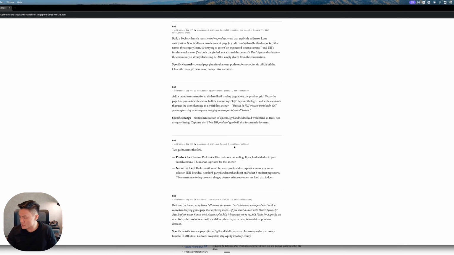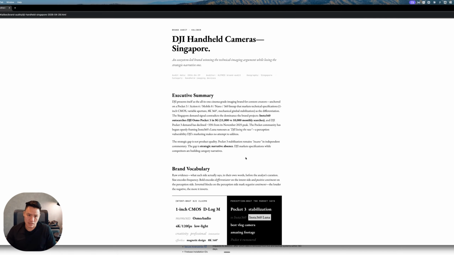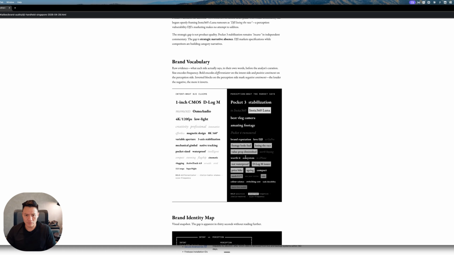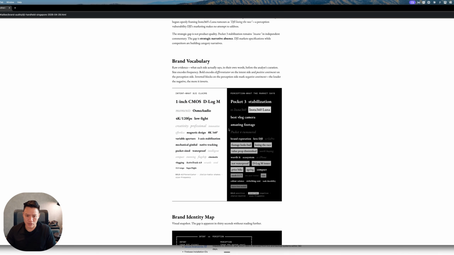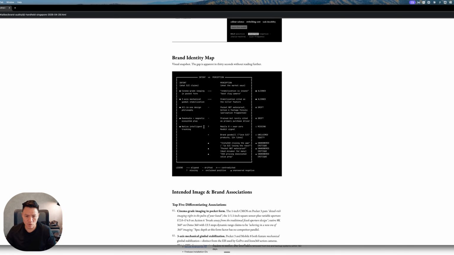So yeah, that's the build here. Overall, I would say that this is probably a 6.5 out of 10 in terms of what it's produced for me. This brand vocabulary thing is okay in the sense that my eyes are obviously pulled towards specific words, which is good, but these are all product features, which for me is not the name of the game, in my opinion. It should be adjectives that represent the brand.